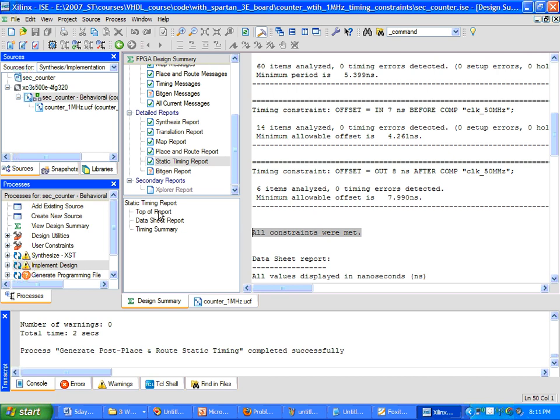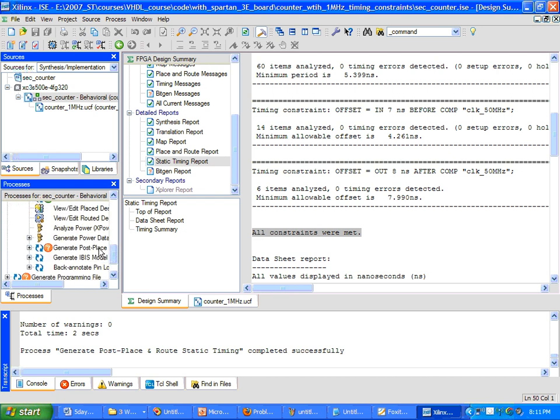Now after this, doing the timing simulation is the same procedure as what you studied in the combinational logic full adder example. First we have to generate a post place and route simulation model, which will be there in the place and route. So here you will have generate post place and route simulation model. After that you have to go to the post route simulation, then do the simulation. I am not showing that here because the steps are much the same for this and the combinational design.